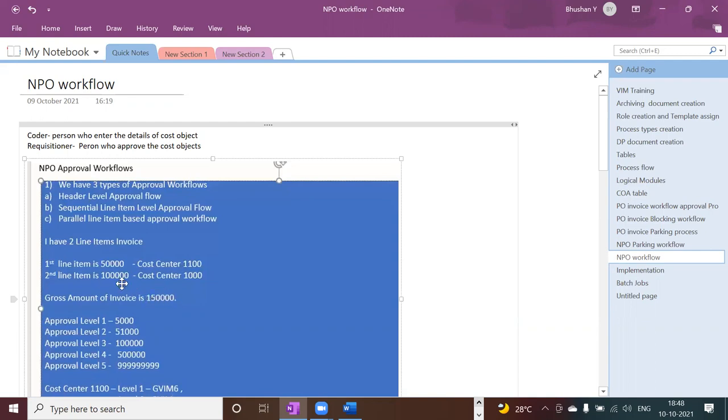In header level, whichever line item has the highest amount, that cost center will be picked. This is like a header level workflow. You will understand this quickly in the system.